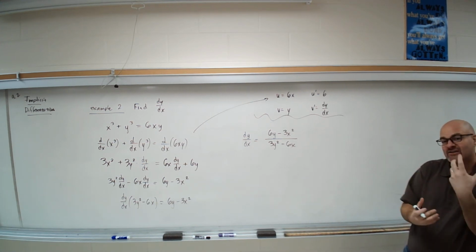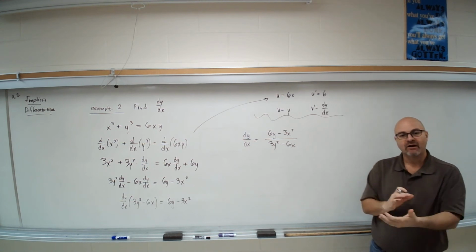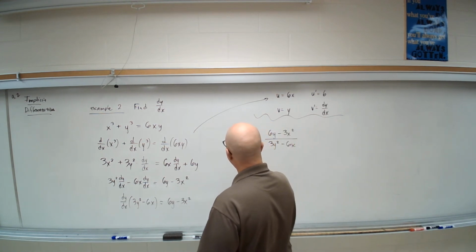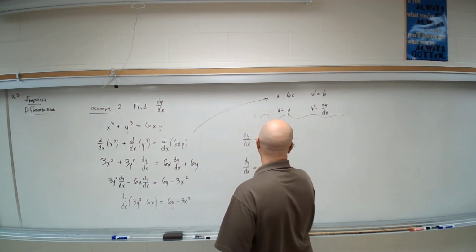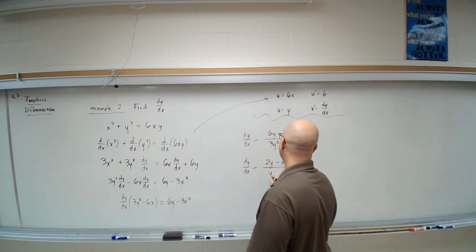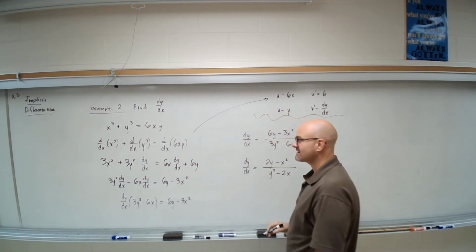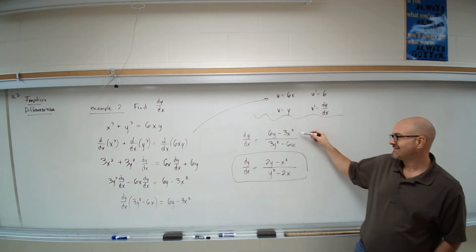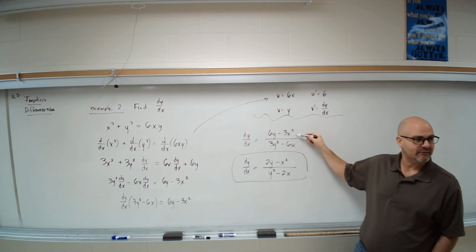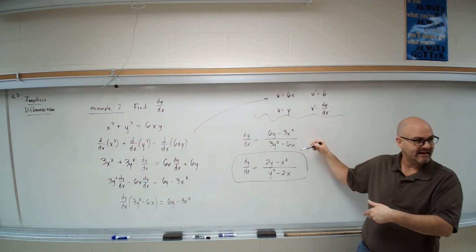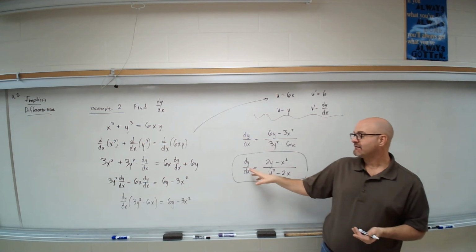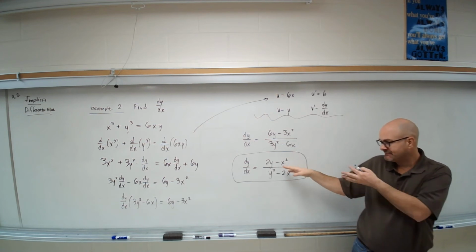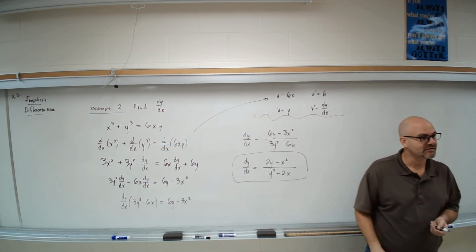Because there's a common factor of 3 on top and 3 on bottom, we can definitely simplify this. If you factor the 3 out of top and bottom, we get 2y minus x squared over y squared minus 2x. But once you get to there, there's no more canceling that can happen. Does it make sense? There's a factor of 3 on top, 3 on bottom, factor them out, cancel it. So notice we're done because we have dy over dx equals, and the right-hand side is just in terms of x's and y's, which is fine.